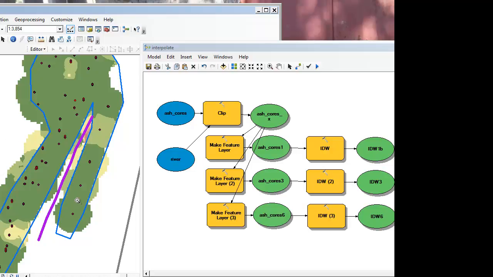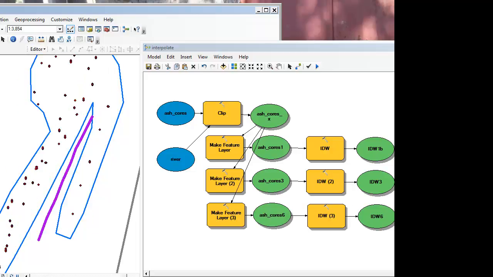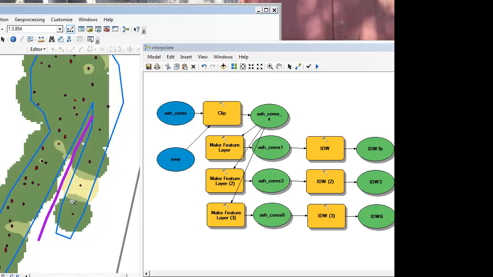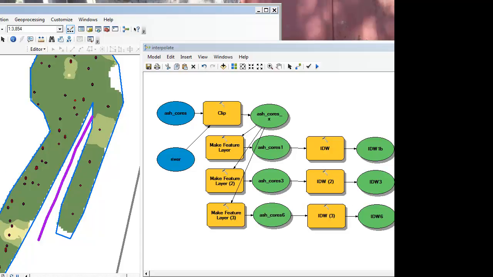One of the things that I can see happening also, let me turn off this other color here. In the first ones, I forgot to set a mask. If I don't set a mask, I get this. I get data outside my river, being the blue lines. Absolutely cannot have that. If this point, for example, was higher than the legal limit and had to be dug up, according to this map, you'd have to buy these houses and dig them up too. And that's absolutely wrong, because all the contamination is in the river. So we must set the river as a mask in the environment settings for that tool. So I have to do that over again also.